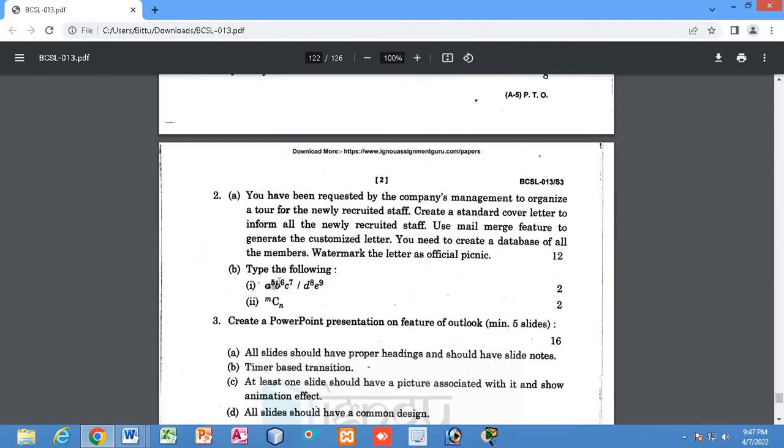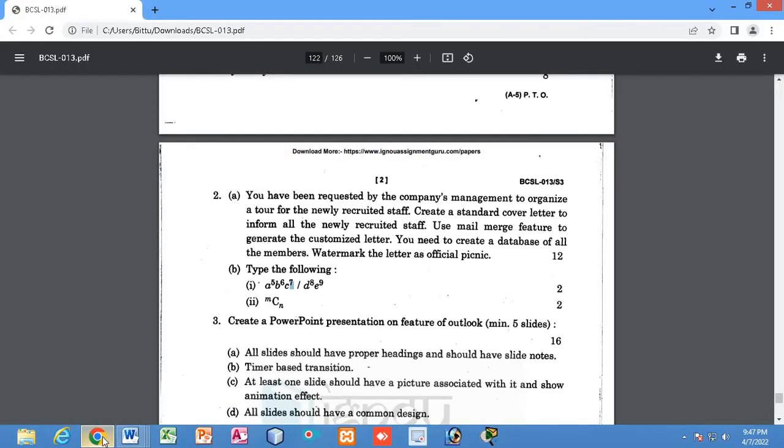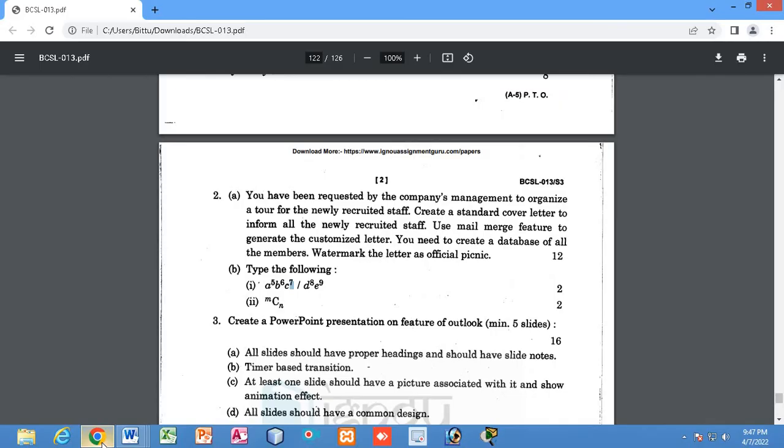Here this thing has been used. How? Select 5. Now what is this? This is called superscript, right? So you have to implement the superscript, and how you have done it, you have to write down in your copy, in your answer sheet.